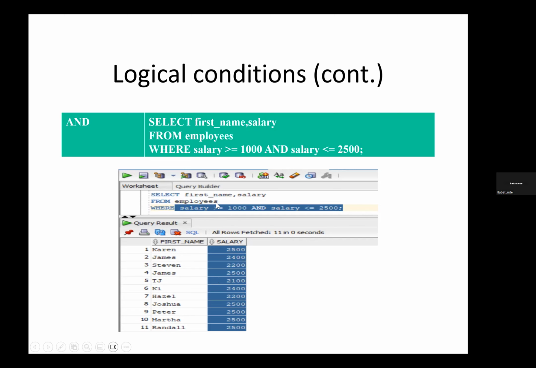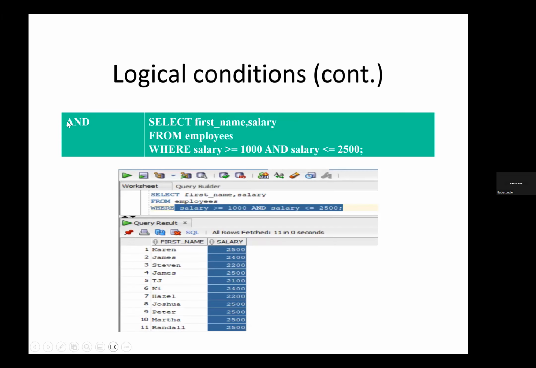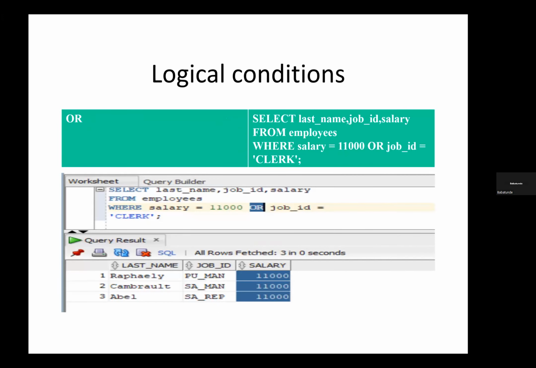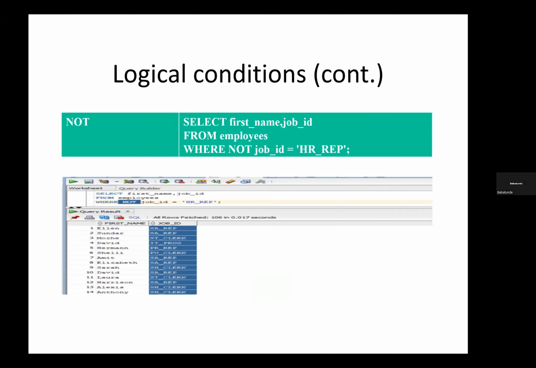So please try as much as possible to use most of these conditions. You see all these things by this side, those are the conditions. We talked about OR, we talked about AND. So the next one is NOT. Remember, I was telling you before, you can use it and say, okay, job ID that is not this. So you are saying, please exclude.